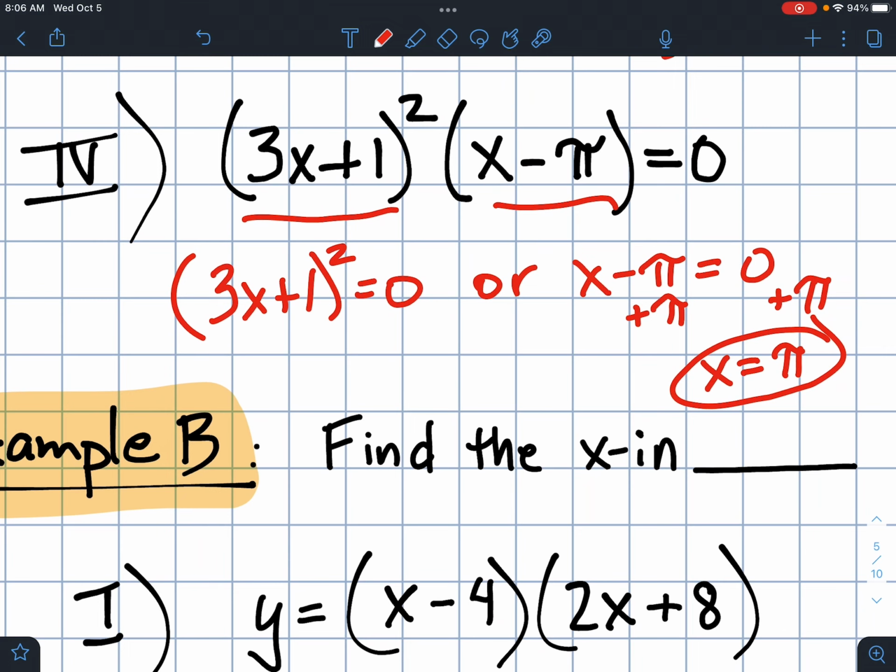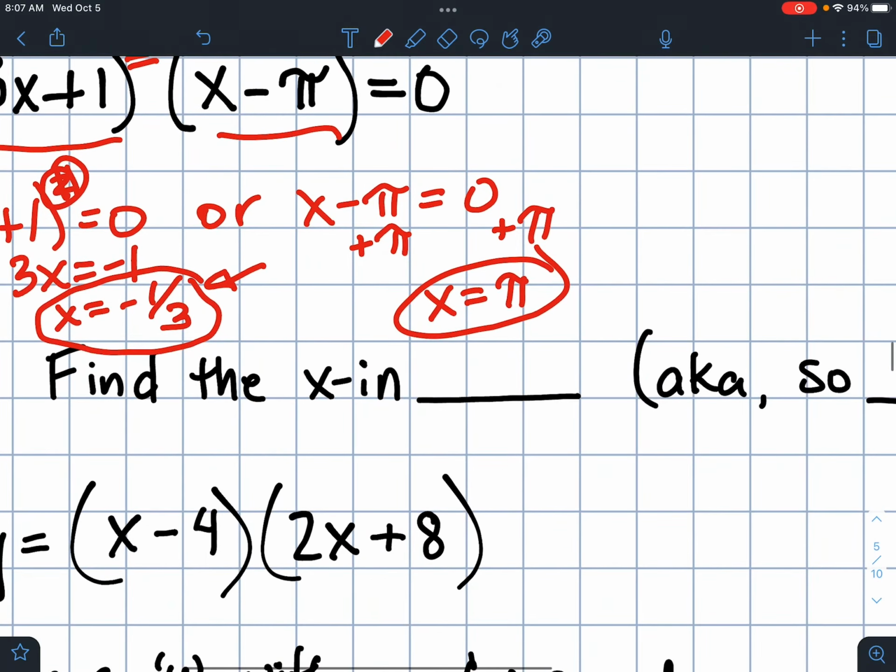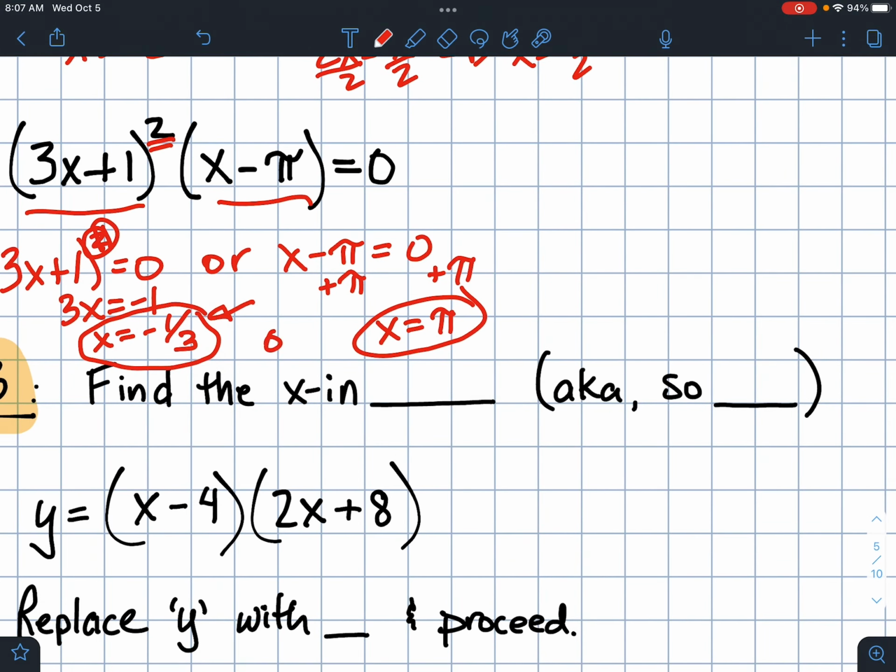Enough of that though. Let's go to the second one here. Now I've got 3x plus 1 equals 0. Now again, I've got two 3x plus 1s, so it doesn't matter which one I pick first. I'm going to actually just end up erasing that. I'm going to ignore that piece up there. And if 3x plus 1 equals 0, then 3x equals negative 1, and x equals negative 1/3. Now there's actually two answers here. And the reason is because there's two of these factors. So my answers are x equals negative 1/3 or x equals pi.